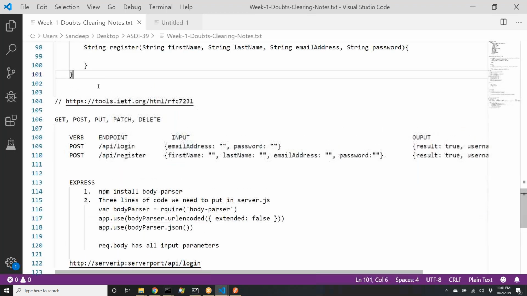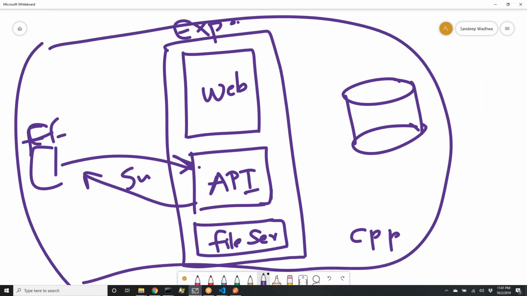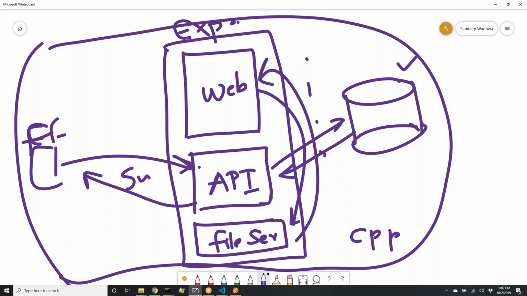Right now we are still focusing on this side of the story, this basic diagram. Once we are able to see it functional, then we know that the database will not be one server, and the in-between machine will not be one server. That is how we start scaling. So far, our API will talk to the database, not web. Web will always talk to the file server. For now, all our CSS, JS files, and image files we are storing on the file server.